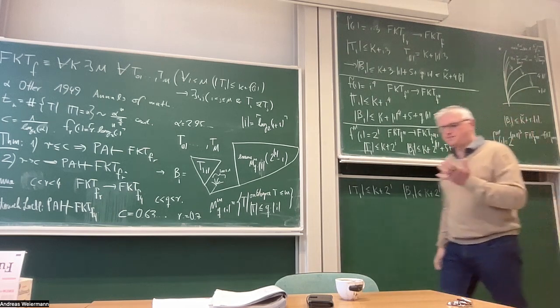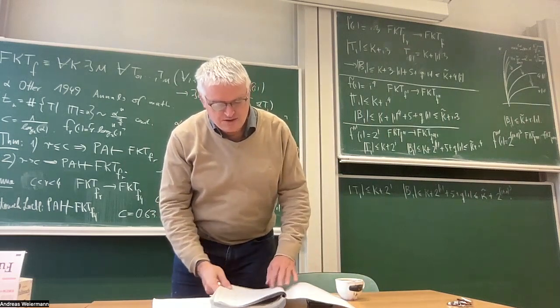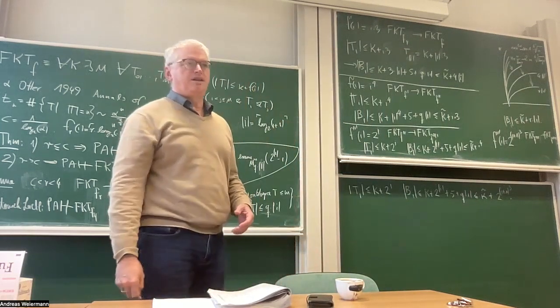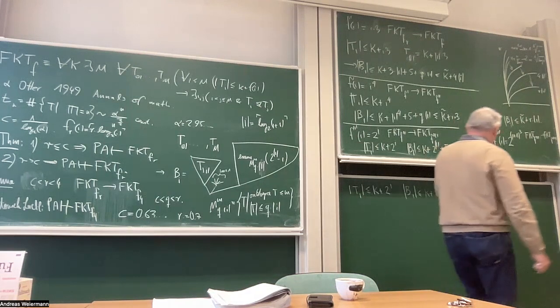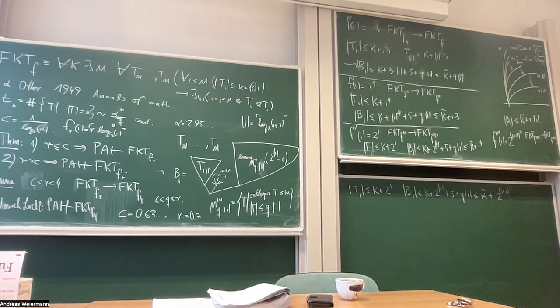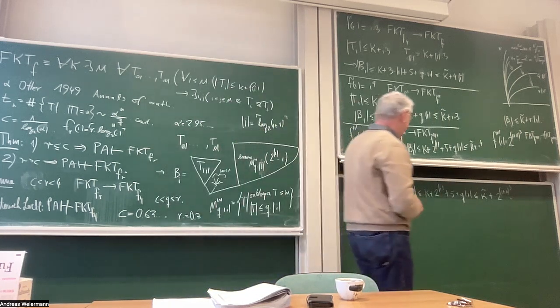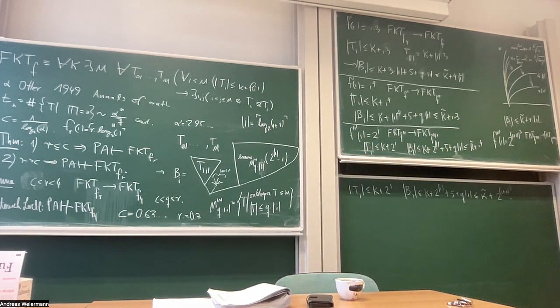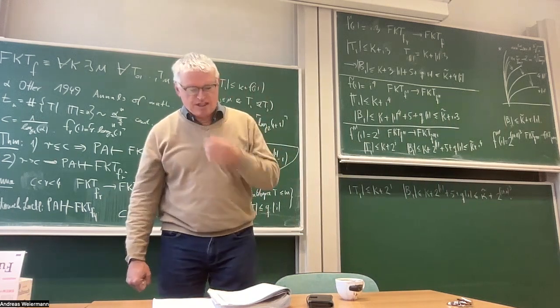Now that's the point. Now we use what we know already. Namely, we know something about the Hydra battle. And now we apply the Hydra battle to show that for this function, FKT becomes unprovable. So what we will show is FKT for this function implies termination of the Hydra battle. But we know termination of the Hydra battle is unprovable, and then we are done. How can we do so? Not so clear.